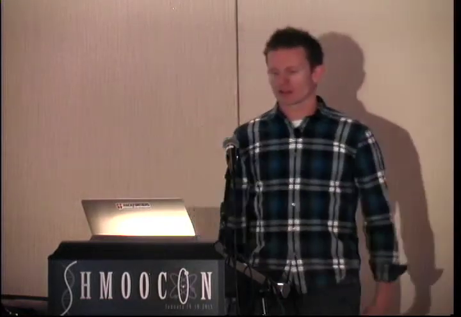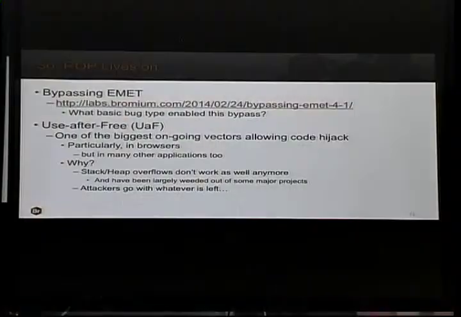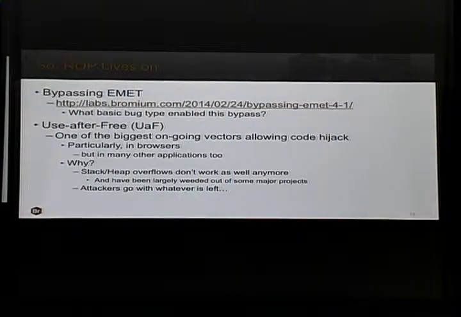So if you assume, in many cases like it does, your malicious input, your ROP chain, comes in on the heap, basically all I did for my innovation was just copy the whole ROP chain to the stack and then call the critical API, and it'll check to see if the stack pointer's on the stack, which it is, because it needs to be there and it is there. So there are some simple ways to bypass that. Long story short, you can go and read about that on labs.birmingham.com if you want to, but ROP lives on for a number of reasons.